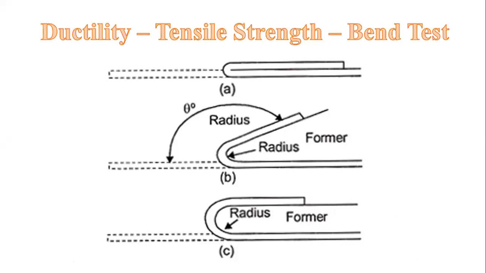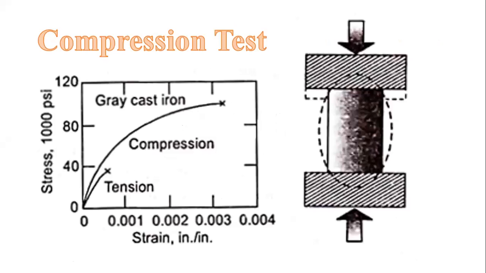Here it is. So this is the bend test, or the ductility test also. Now the compression test. Because of the presence of microscopic cracks, brittle materials are often weak in tension, as tensile stress tends to propagate those cracks, which are oriented perpendicular to the axis of tension. The tensile strengths they exhibit are low and usually vary from sample to sample. These same materials can be quite strong in compression. Brittle materials are chiefly used in compression, where their strengths are much higher.